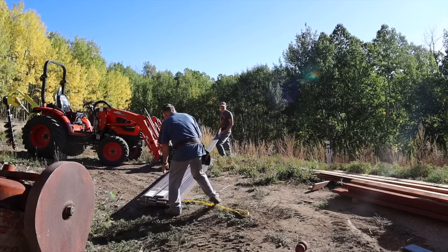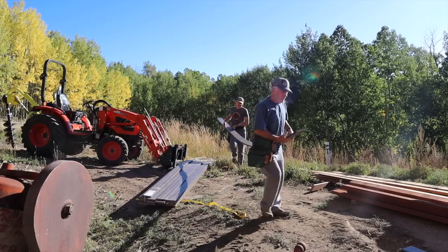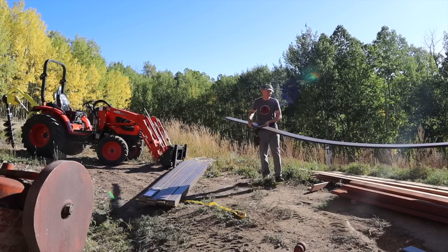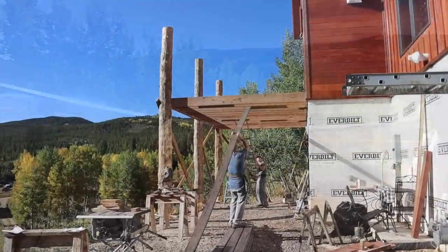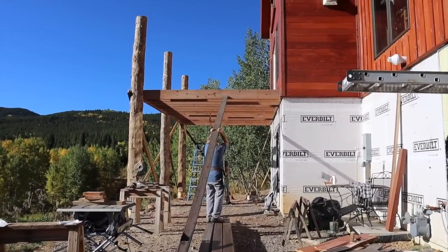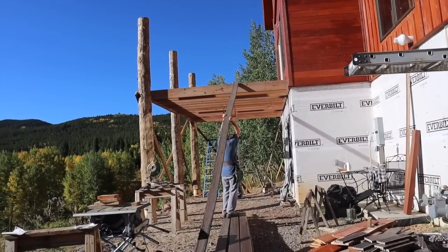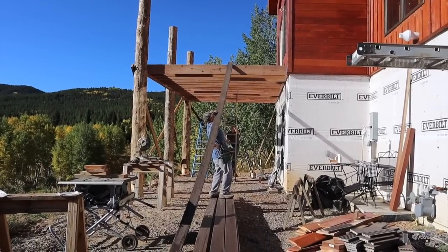Getting started on the planking. Something interesting about these composite boards, look how floppy they are. It's like a big noodle, just really flexible, really bendy. And here's a tricky maneuver, trying to get these boards up on that deck. They're so long and floppy, it's hard to know how they're gonna lie.